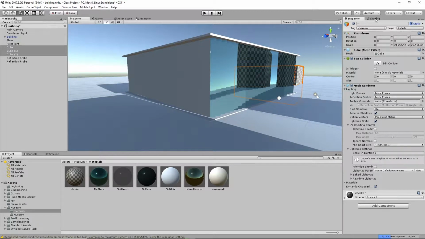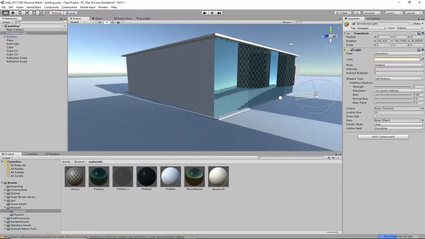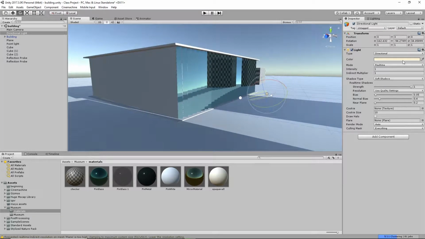Now the main thing is the directional light itself is only set for type directional. So there is no light that's casting or getting baked right now. It's all real time in terms of this mode. We set that to mixed. We could set it to baked, but then it would only be casting light based on baking. We want it mixed so it does real time and baking.